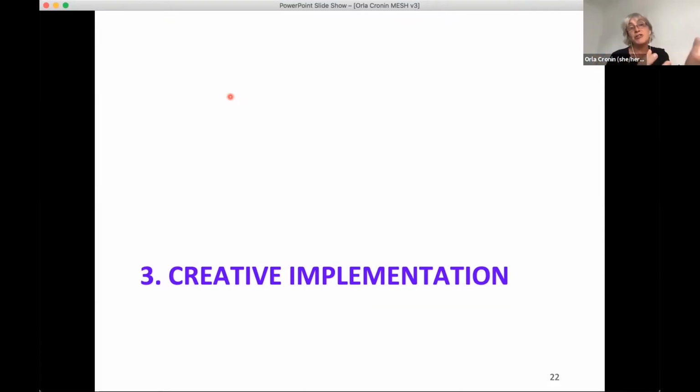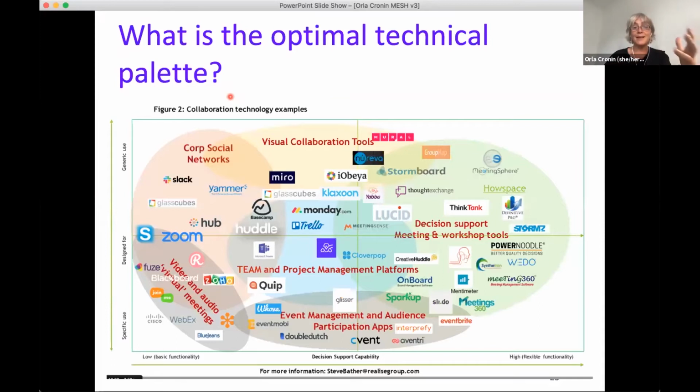That's a technical tool, if you like, but it's also an exercise, just as you might sit people into small groups in a big room. So don't always think about technical solutions, but bear in mind that there are all sorts of amazing technologies out there. I don't expect you to be able to read all of these, but because this is quite an overwhelming slide, it's just basically to illustrate that there is a technology to do pretty much anything you want to do.